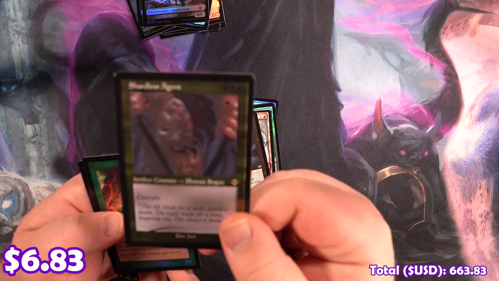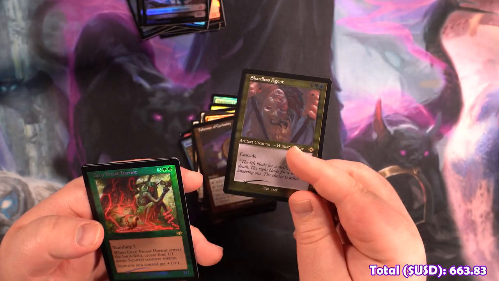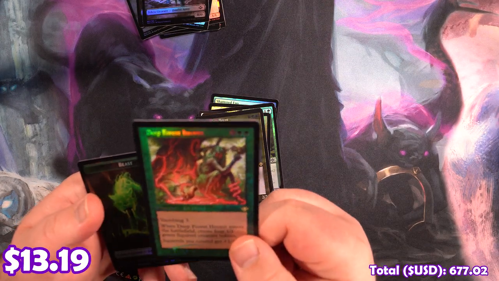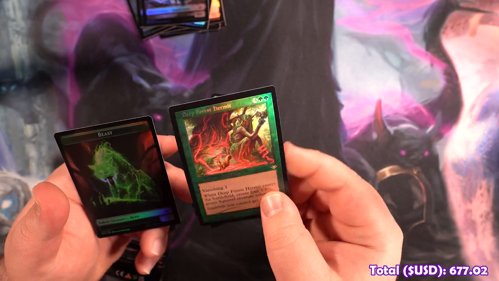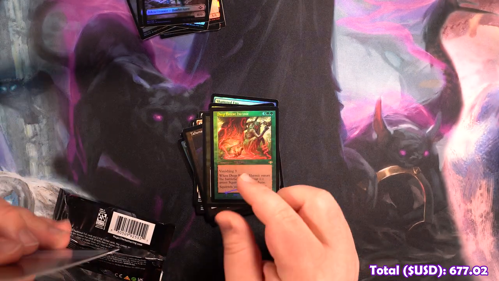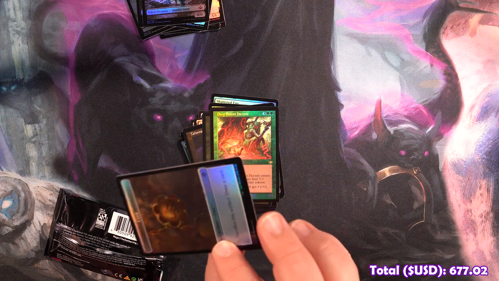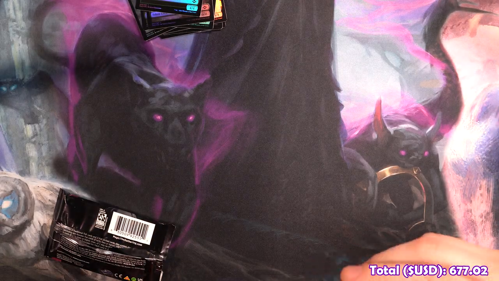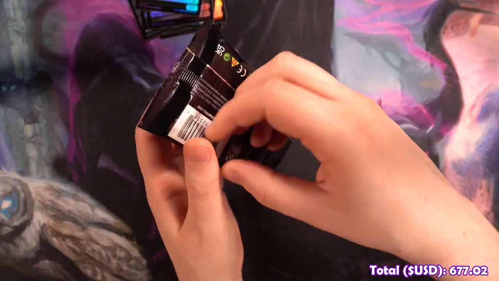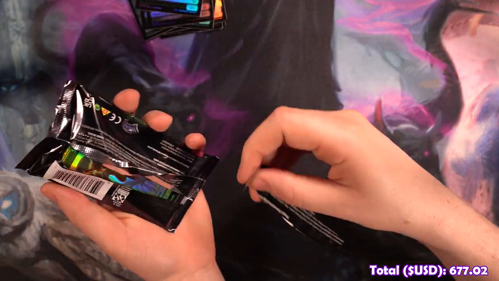Nice. Got a Shardless Agent Etched. Oh, that was great. Ooh, we got a Deep Forest Hermit Foil from Modern Horizons. Yeah. That's pretty dope for all of you guys building squirrel decks out there. We got a Beast Clue. Oh, man, the old arts in these packs look so good. Agreed. Colors just pop. All right, here we go.